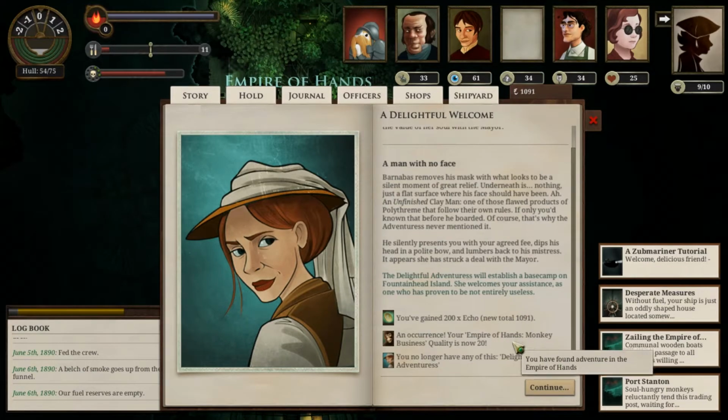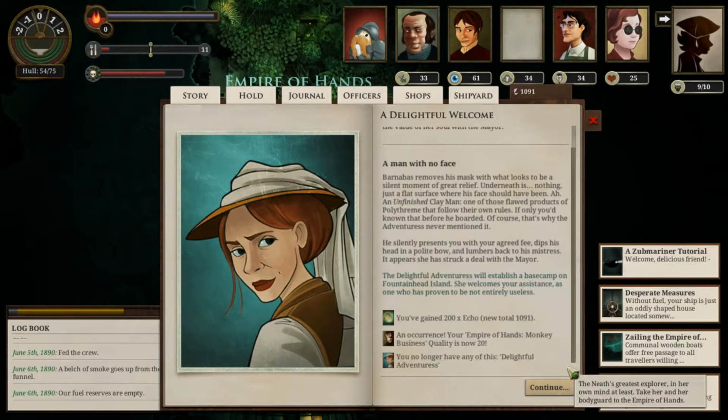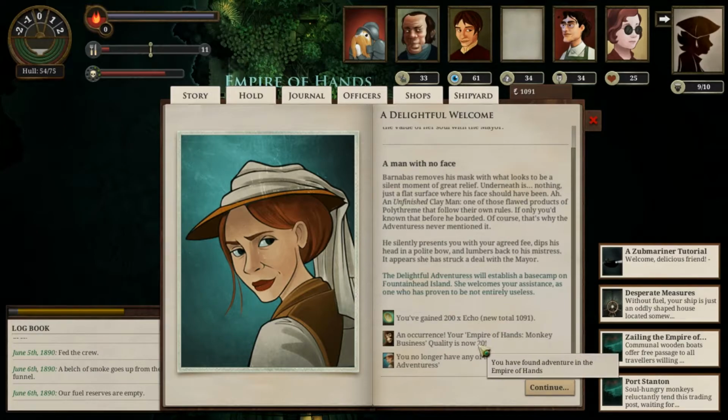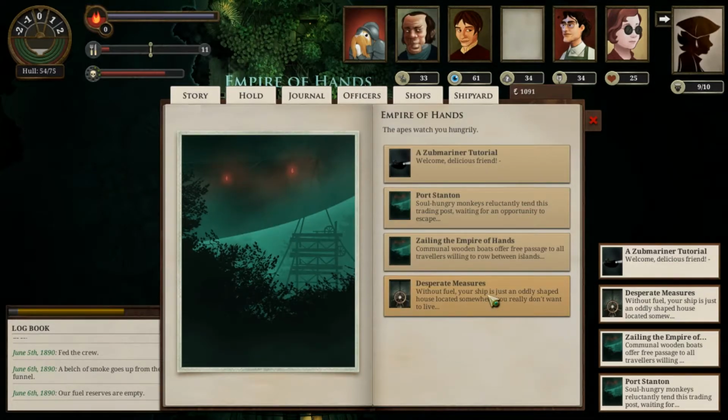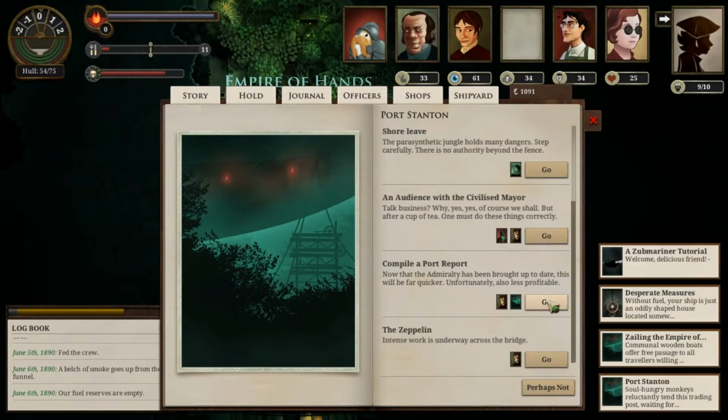Okay. So we got 200 echoes from them. Not amazing, but it could have been a lot worse. She could have given us only 50 echoes or something. But we now no longer have her. Okay. Now, let's see what we're going to do here. So let's compile a port report.